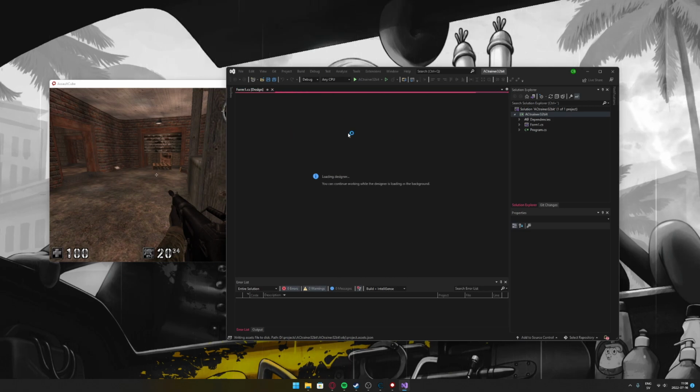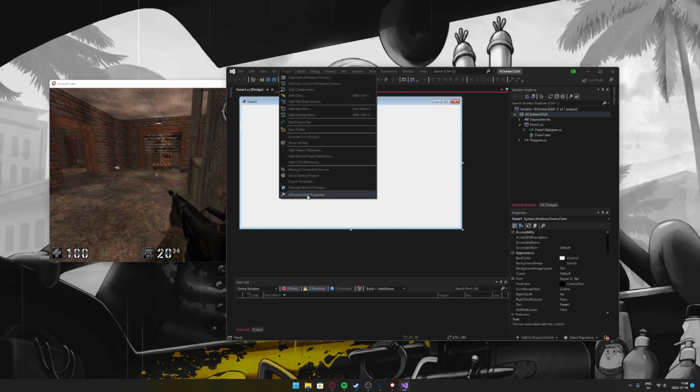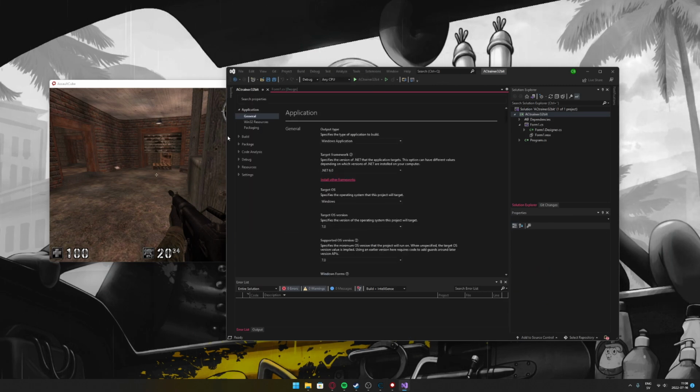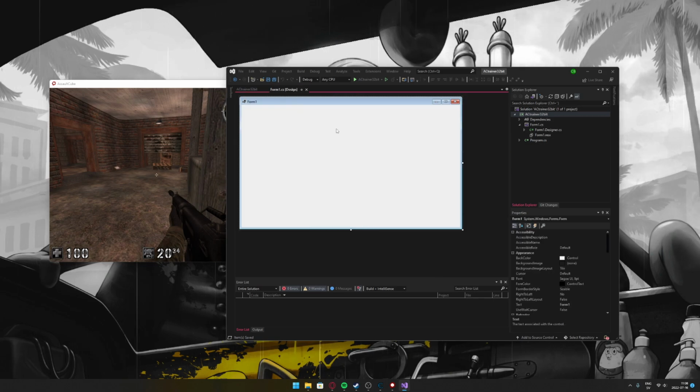Now, Assault Cube is 32-bit, so we will change the project to the according architecture. So go down to properties, go down to build, go down to platform target, select 32-bit. So x86 is 32-bit, x64 is 64-bit. A bit confusing, I know.